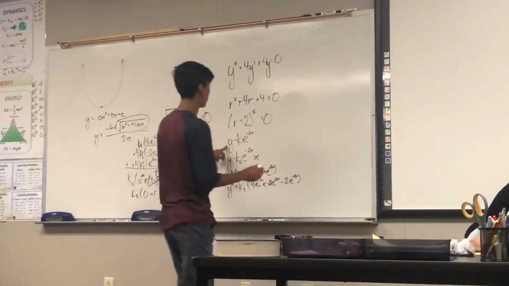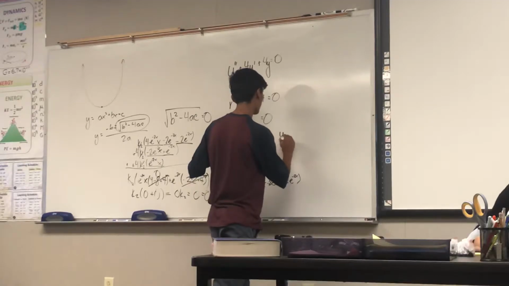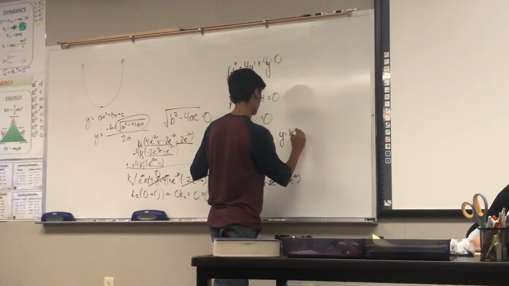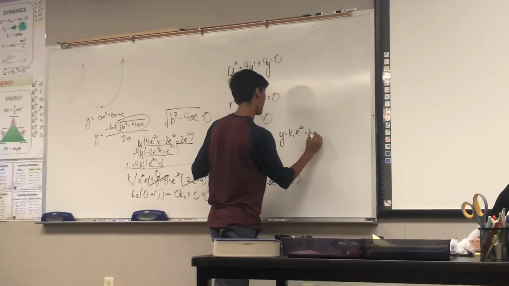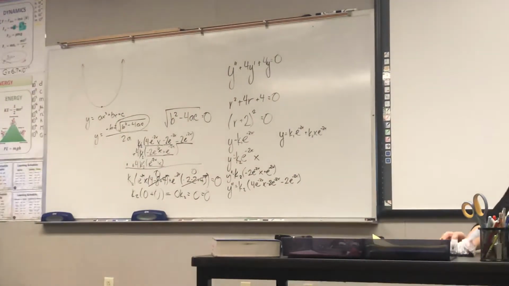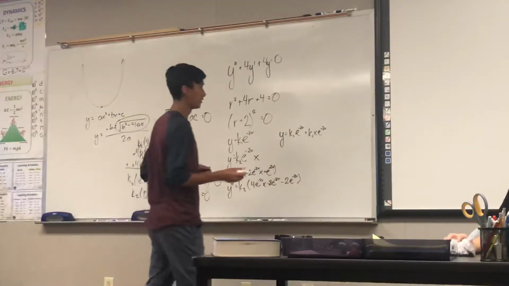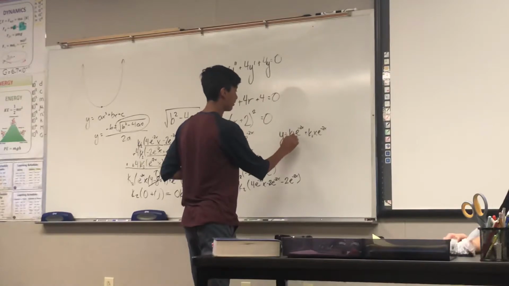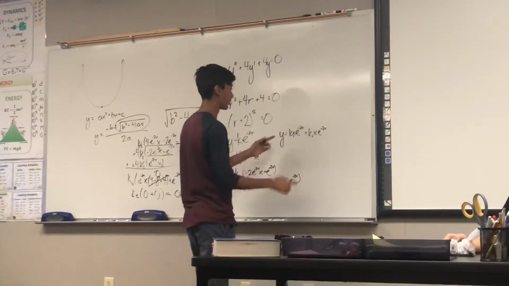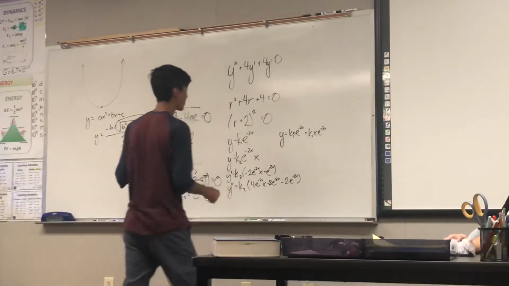So the overall solution to this differential equation is y is equal to k1 e to the negative 2x plus k2x times e to the negative 2x. What about the same thing to k1, if you added an x? If you just multiplied by the x, would that still be possible? Well, they're the same thing now, so you just combine them. And then you don't have to add another x.